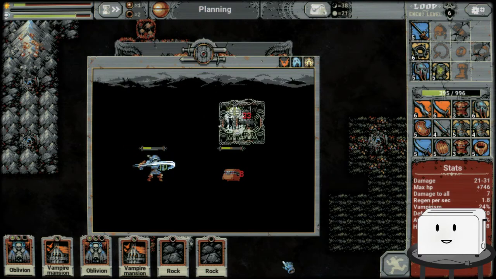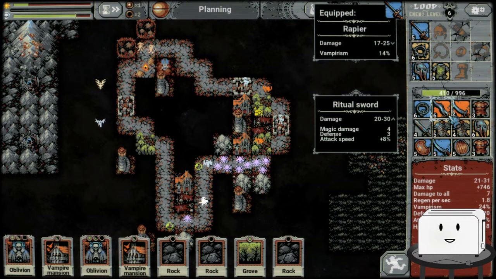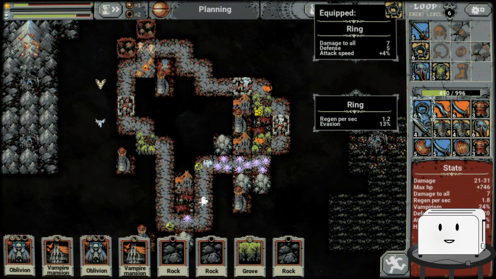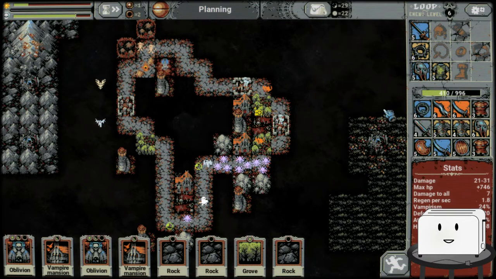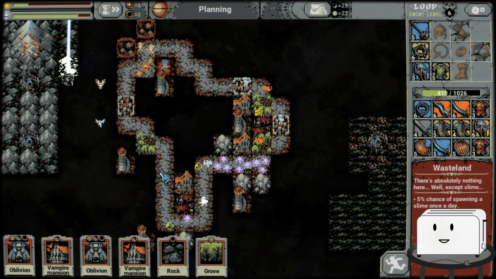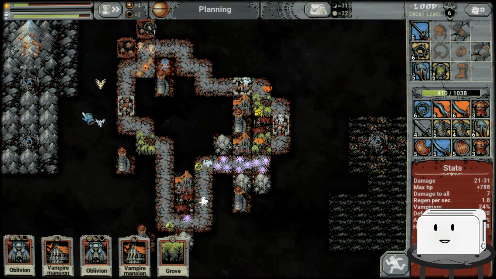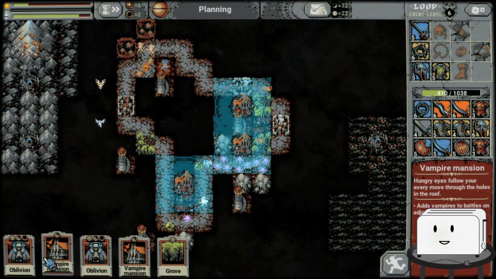Slashy slash? Alright, hold on. I need to look at all this new stuff. Vampirism. I might be overestimating how good vampirism is, by the way. This feels like the kind of thing that would happen. Eh. More rocks! Give me more max HP! I have 1,000 max HP now, that's a lot of max HP.